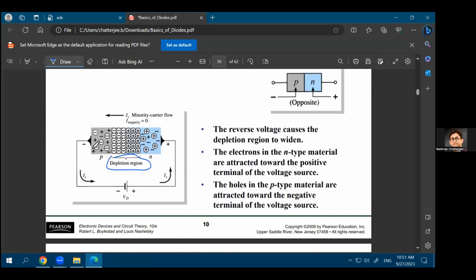And that happens because the definition of reverse bias is that you will apply a negative voltage to the P side and a positive voltage to the N side. Applying a positive voltage to the N side will mean it will attract those free electrons in the N side. So electrons will flow more towards the right and your depletion region will become wider. Similarly, the negative voltage at the battery will attract the free holes towards the left. And that will again mean that this depletion region will become wider because the holes are moving further towards the left and you get more and more negatively charged atoms near the junction. So your depletion region becomes wider and wider.